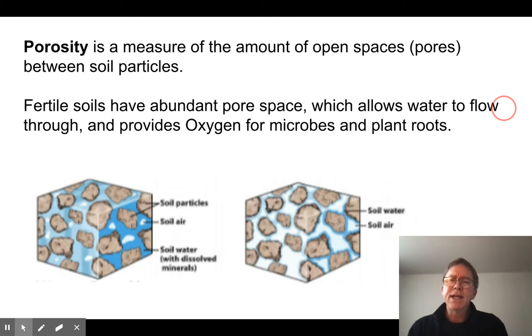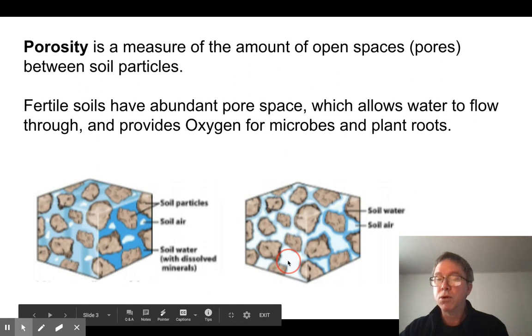So let's just get into the nuts and bolts of this a little bit. Okay, so there's two properties about soils we're going to talk a lot about. One of them is called porosity. The other one is permeability. So porosity is a measure of how much of the soil's matrix is occupied by basically open space, not mineral particles, but just open spaces.